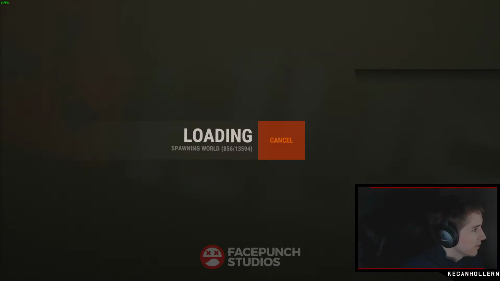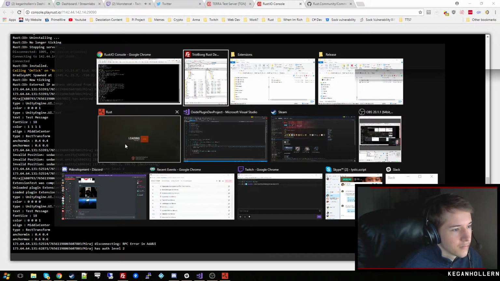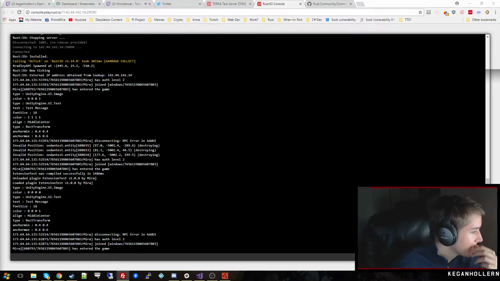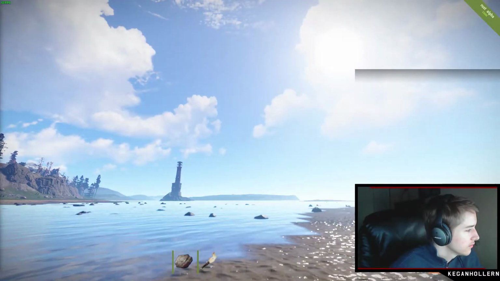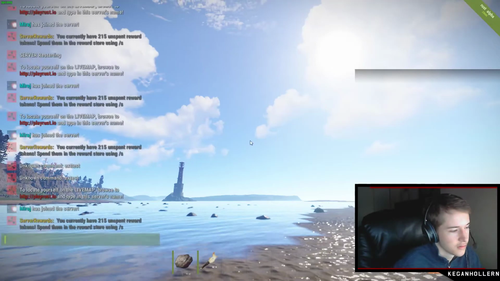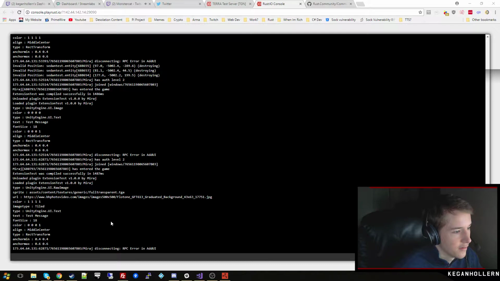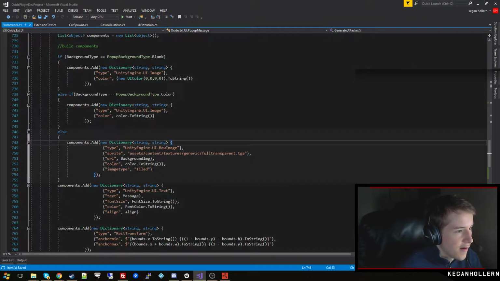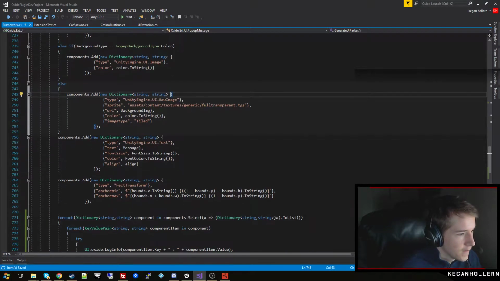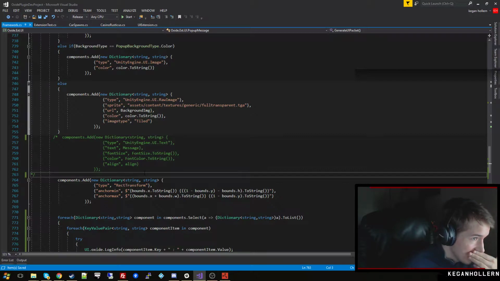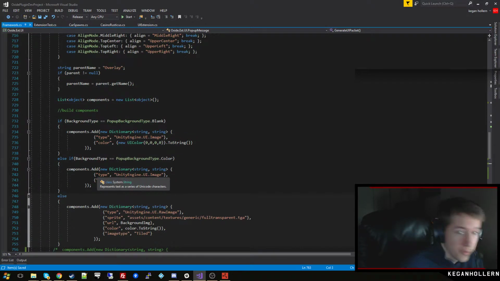Just testing, it's not the image component that's erroring. Because it's the image component. Yeah, it's Oxide mod that lets you develop Rust in C#. What's up, Sniper? Alright. Loaded. Test extension. Works. Test extension 2. Okay, so it's not the background image that's throwing the error. Let's get rid of the text component real quick and see if it'll render that way.